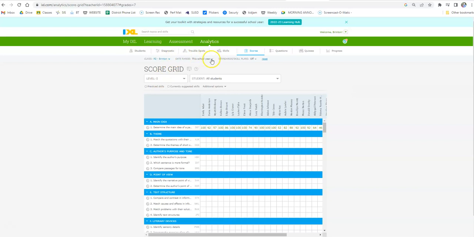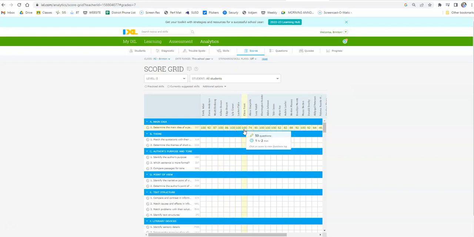You can even filter by a date range if you needed to, rather than the school year, and you can even look at it based on the skill plan or standard. So if you wanted to look at just their standard, this was super effective, super helpful when looking at standards-based grading. We can look at it specifically by standard and show their proficiency. Their SMART score is very relevant. You can look at it.